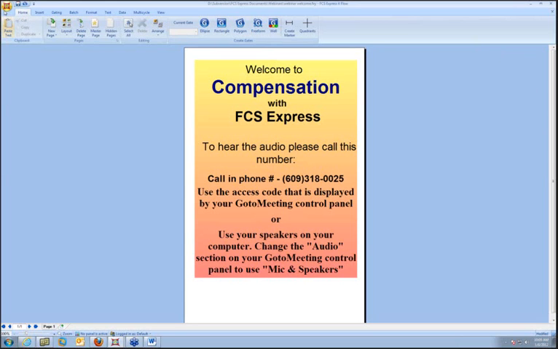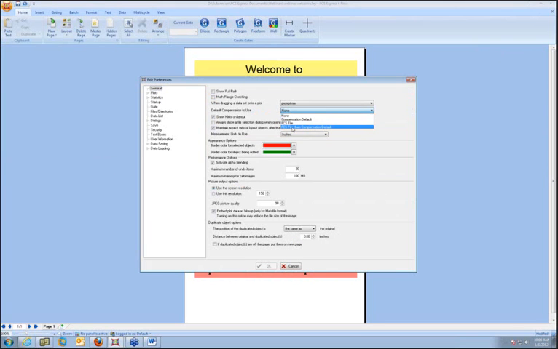By default, if you go to your Edit Preferences, the default setting looks like this. The default compensation to use is FCS file and then your compensation default. What that means is that when you load a new data file, if there's a compensation matrix in the FCS file itself, we will load that compensation matrix for you and apply it automatically. If there's not one in the FCS file, we will use the compensation default, which is something that I'll explain later on.